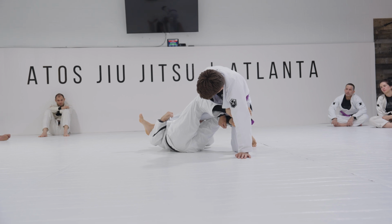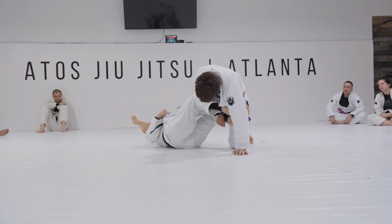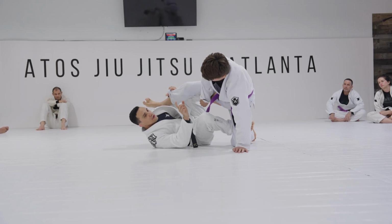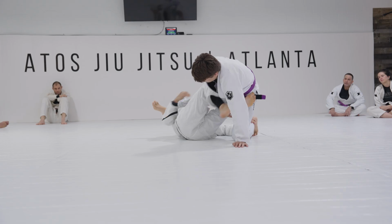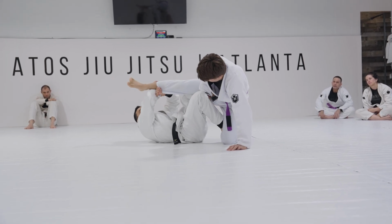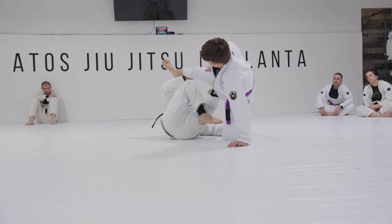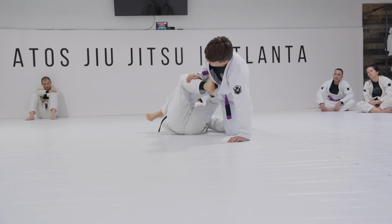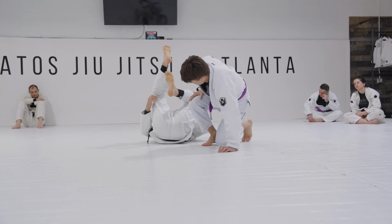Yesterday in the no-gi class, I was explaining about this, with leg locks, but it's the same concept. If I'm here and I want to switch sideways, it makes it way easier, look, to switch to the other leg. If I have the grippy shelf like this, look how much work I have to do. I need to frame, I need to find a grip, and then I rotate. So here, I just go from one grip to another, look, and I have the leg. It's way easier. Okay? That's why, the grip.